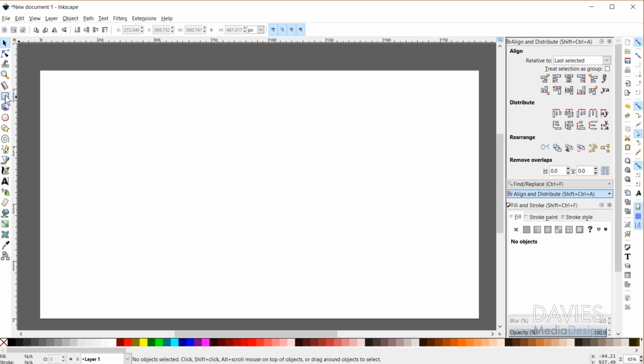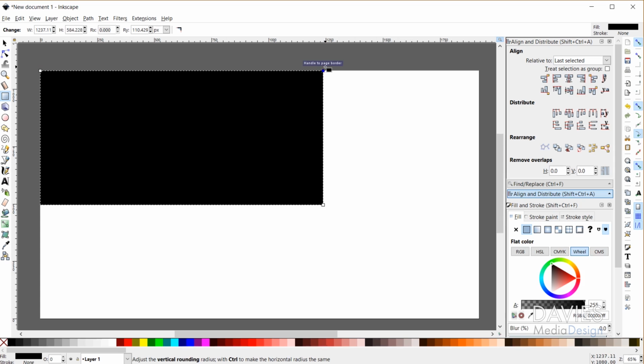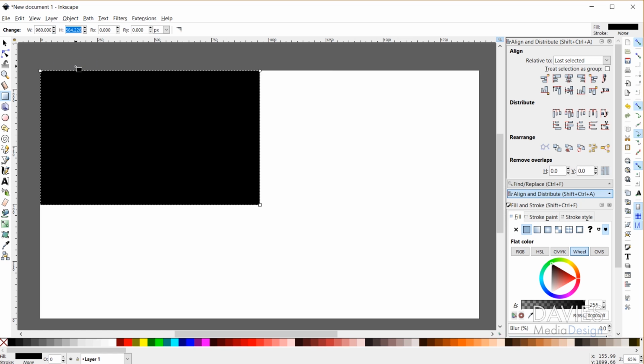And the first method is going to involve using an object. So in this case, I'll use a rectangle, and let me just switch my color here to something like black. So for starters, I'm just going to draw a random rectangle and make sure that the corners are not rounded. It doesn't really matter that much, but it's just easier. So now we could change the width and the height of our shape. So what I'll do is I'll just come up here and change the width to 960, which is half of the width, and change the height to 540, which is half of the height. And that gives us a shape that is a quarter of the actual document size.